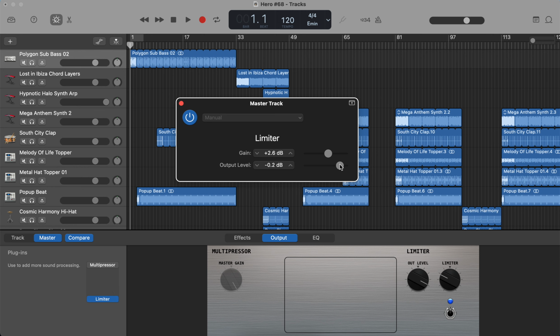You click on this little guy here. You're going to change the output level. You don't want it to go to 0 because it will start to distort basically once you hit 0 or higher. See how it says plus 0.01? You don't want to go there. Typically the rule that I was taught and learned, and I'm sure there's variations on this, but the one I go with is like minus 0.02. So you're never quite maxing it out, so you're never hitting digital clipping and distortion.